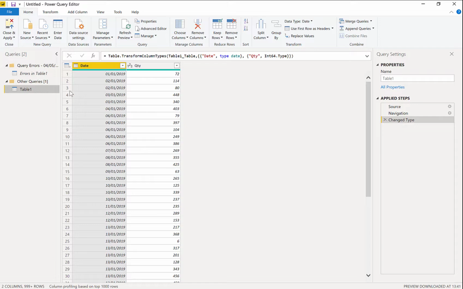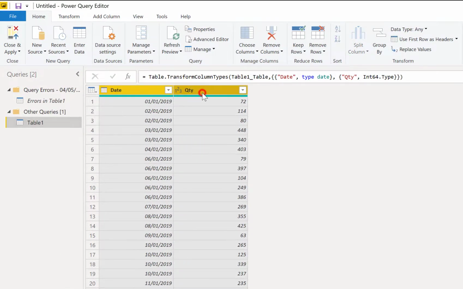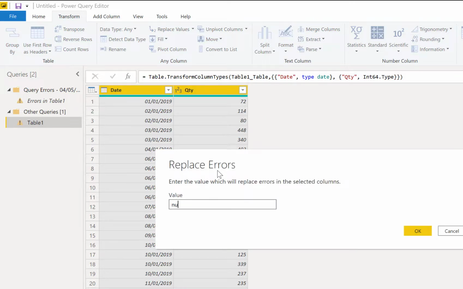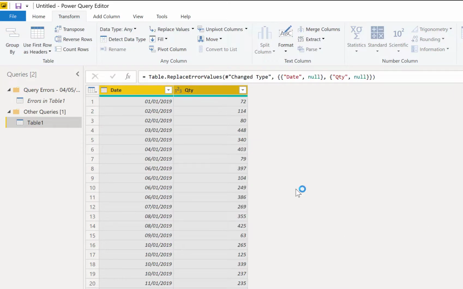Okay. So what I'm actually going to do is I'm going to highlight both columns, and I'm going to go to transform, and I'm going to go to replace values, replace errors with a null, and click OK. Now for those of you willing to have a look at the M and play around with the M, you'll see at the top here there is a replace errors statement. It says into the date column put null, into the quantity column put null. So if you wanted different replaces in different columns, I could actually come in here and replace that with a 0. Okay, so now I've got rid of my errors.